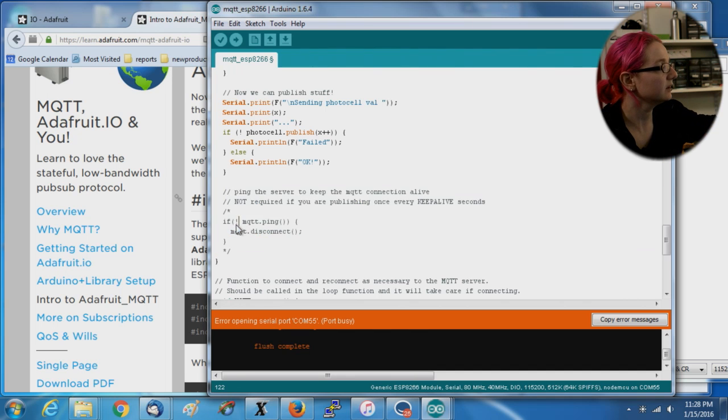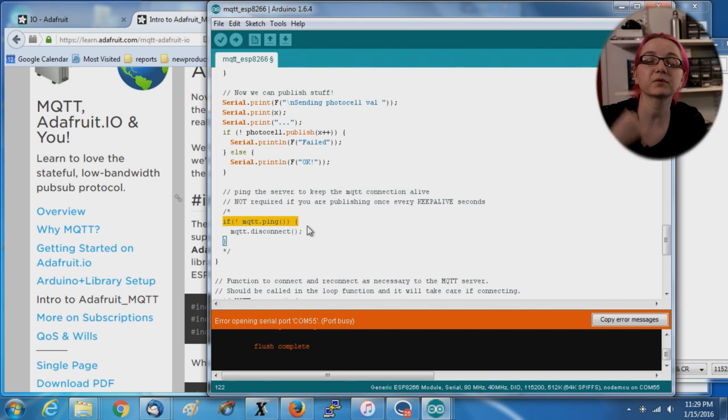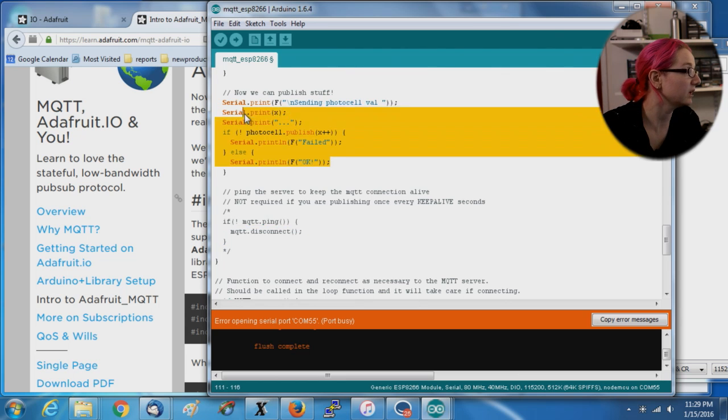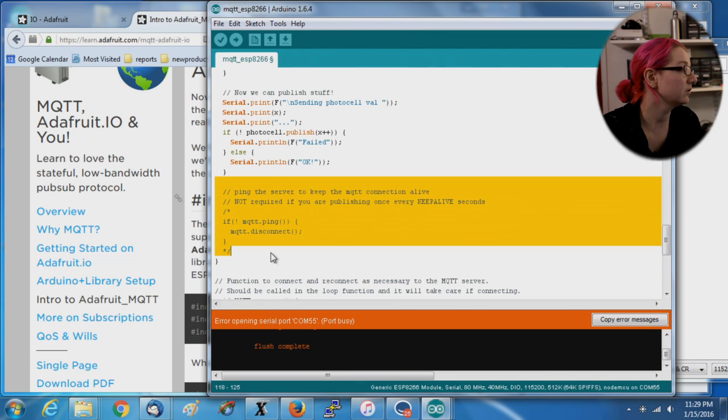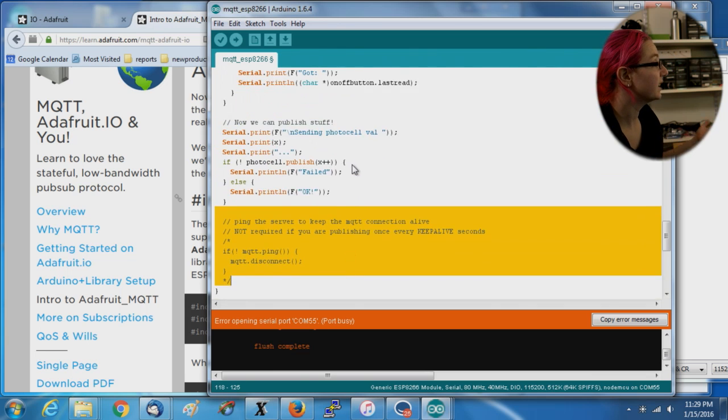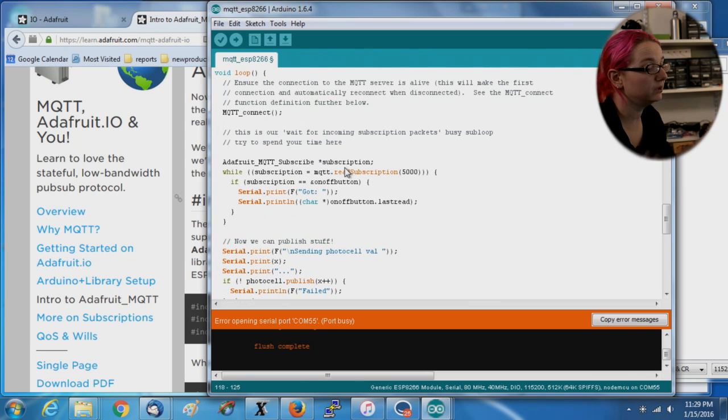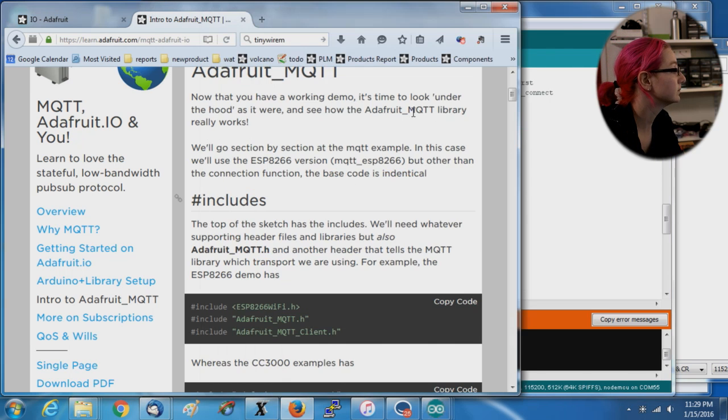So a ping is what you would use to tell the server, hey, maybe I don't have anything to publish right now because I'm only subscribing to data, or I don't have any publication data ready, but I'm still alive. So it's your keep alive. If you're publishing once every 5 minutes, you don't need to use the ping, so you just leave it out. It's not required because your publication is your way of saying I'm alive, I'm alive. And that's the entirety of the program. That's all you need to use MQTT. Now you're sending and receiving data.